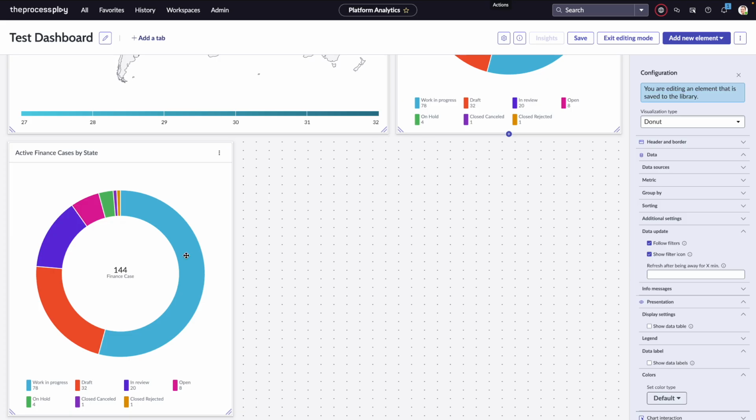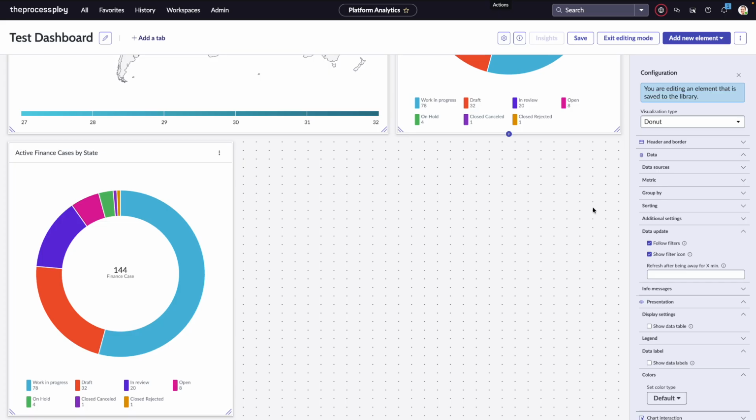The same finance case table, because you select it on the data source, and the same filter, so you can quickly start to build out these reports and dashboards without having to go through each individual step time and time again.